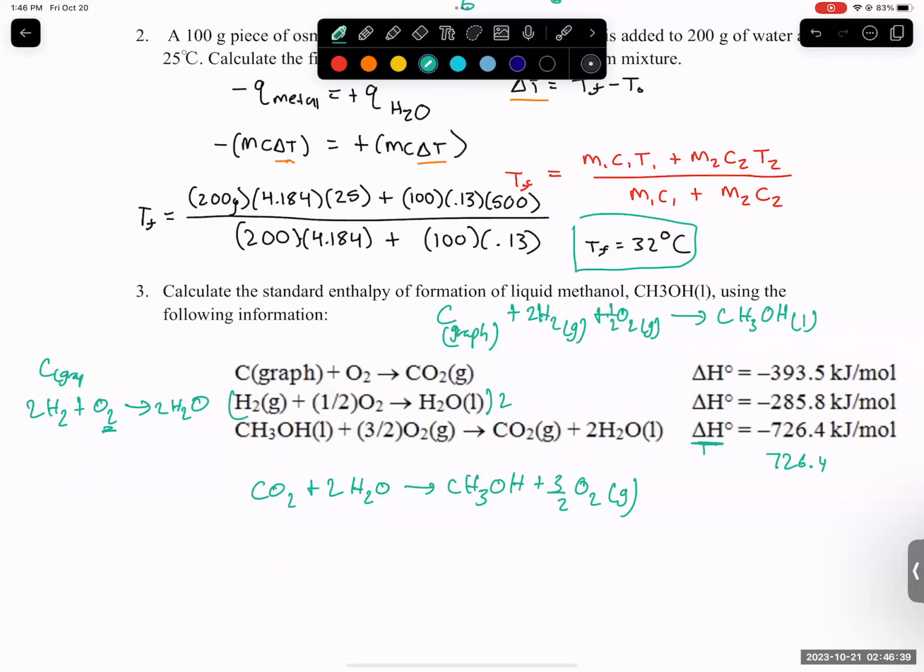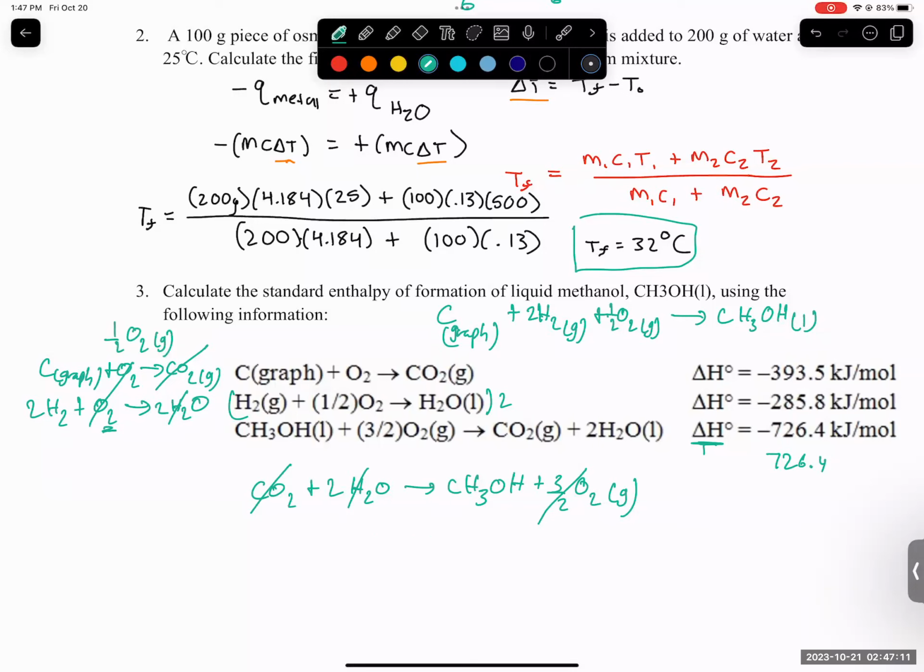So C graphite, I'm just gonna write this out again. C graphite plus O2 makes CO2 gas. All right. We can cancel out some stuff. So CO2s, there's 1 on each side, so those go away. H2s, we don't do anything with those. H2Os, there's 2 on each side, those can go away. And then as we said with our O2s, the product side go away, and we're left with 1/2 O2 on our reactant side.